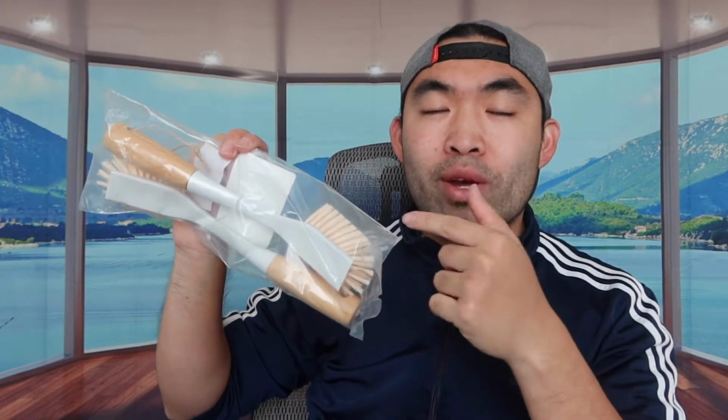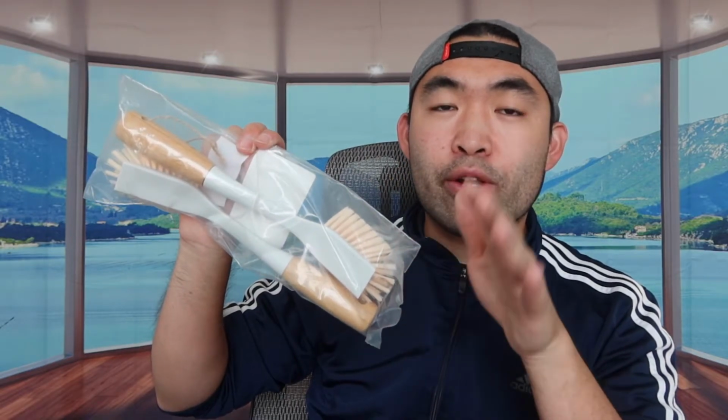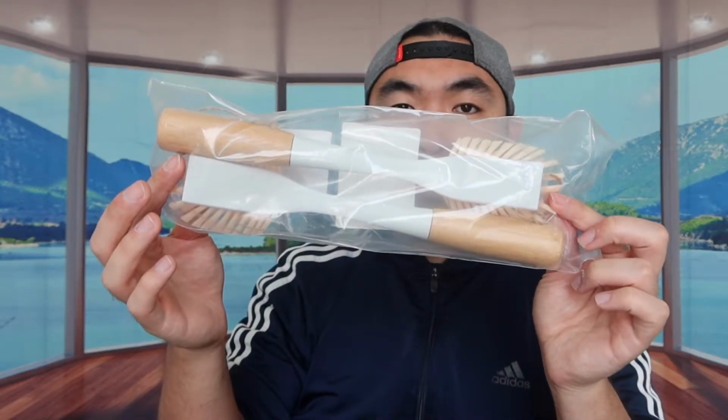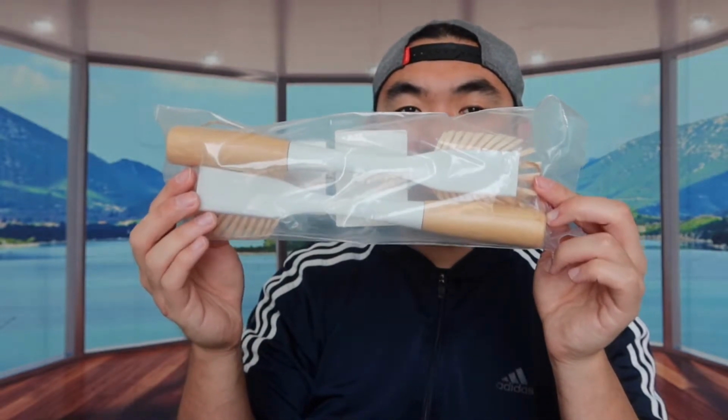So today's episode is this cool item right here, and basically what this is, is a scrub brush or a dish brush that you can use to clean your dishes or even your sink or countertop. You can definitely use this in many different situations. But you can see this is basically what the packaging looks like and what the product looks like. Let me actually open this up first to show you guys a better view of the product.